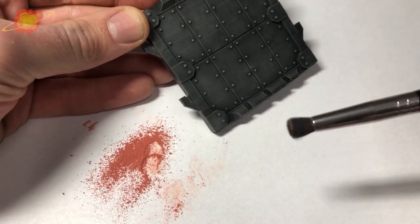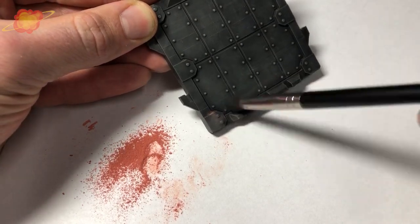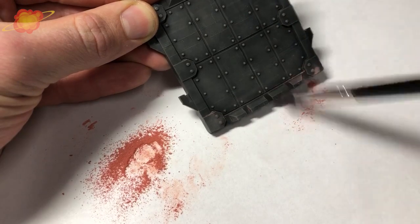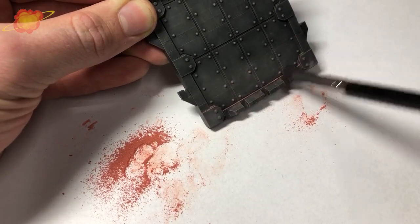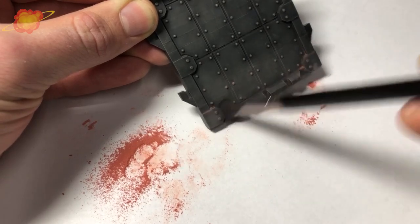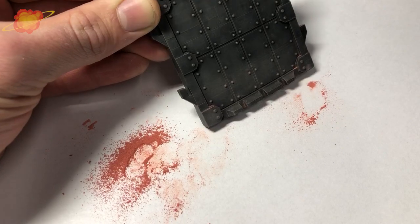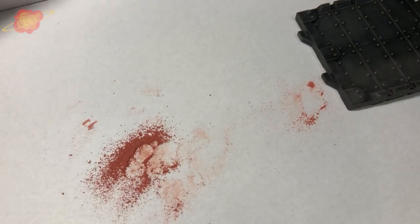So let's try to simulate some dirt. So it would be in the lower parts. You can see that it gives you a dusty feeling. But I think this color is a little too bright for this dark gray. So I'm going to add a darker brown in my mix.